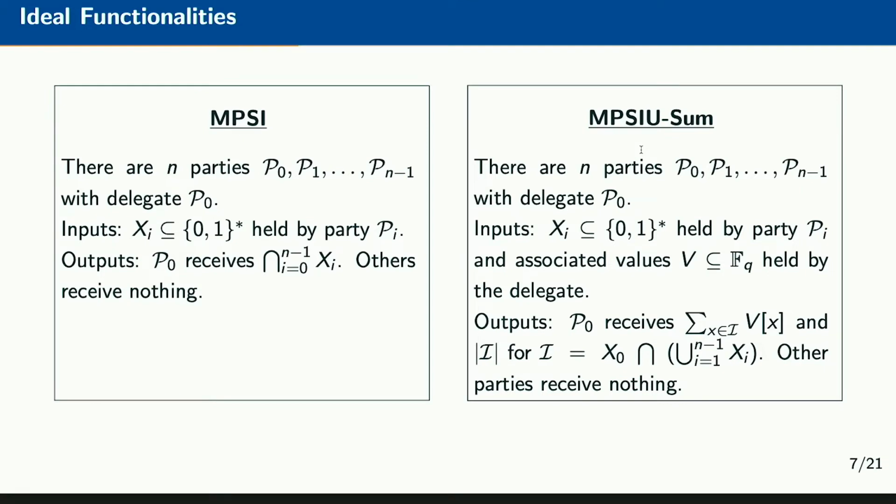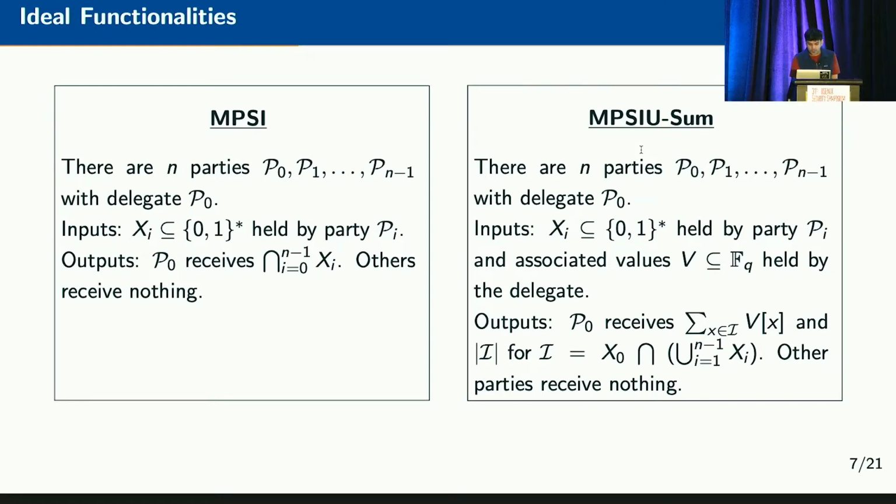So here are the ideal functionalities. We term this problem multiparty private set intersection with union and sum, or MPSIU-Sum. In the paper, we first extend the Apple private set intersection protocol, the Apple PSI protocol, to the multi-party case. And then we build an MPSI protocol out of it, and then extend that resultant MPSI protocol into MPSIU-Sum. In both protocols, a delegated party receives the result. In this case, that would be the IC element, which could then include the estimate in its annual transparency reports.